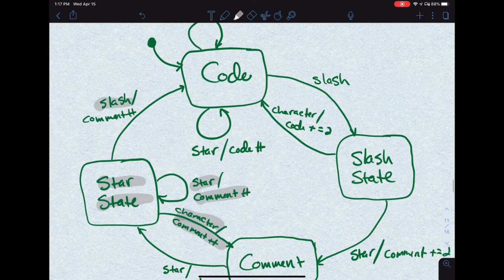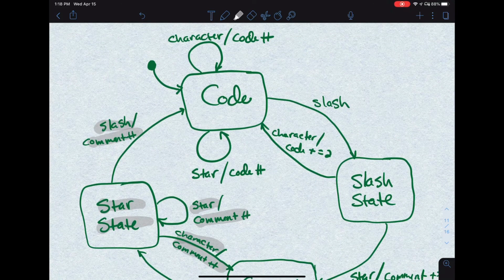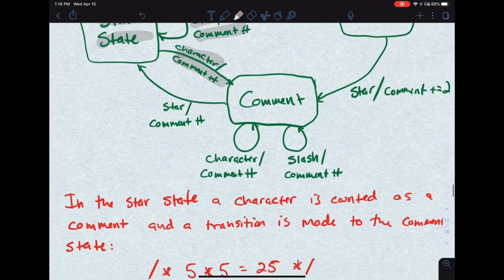And that's the last possible action here. If we get a slash in the star state, we want to increase our comment count, but then switch back to the code state. All text that comes in from that point will be either code or possibly the start of another comment.